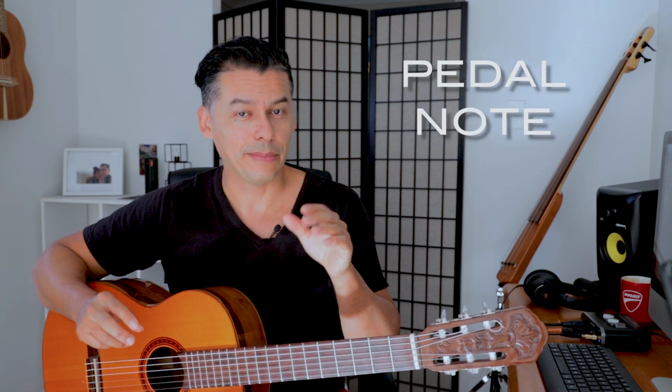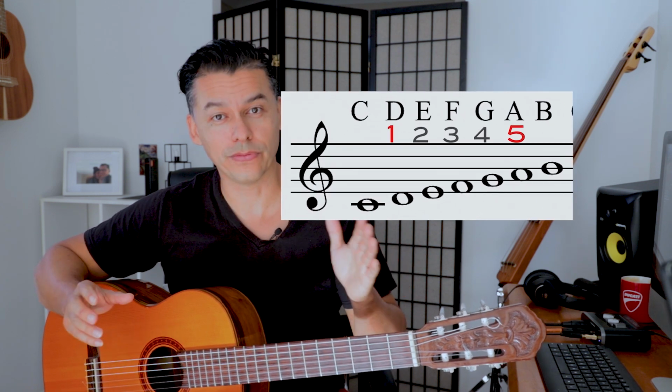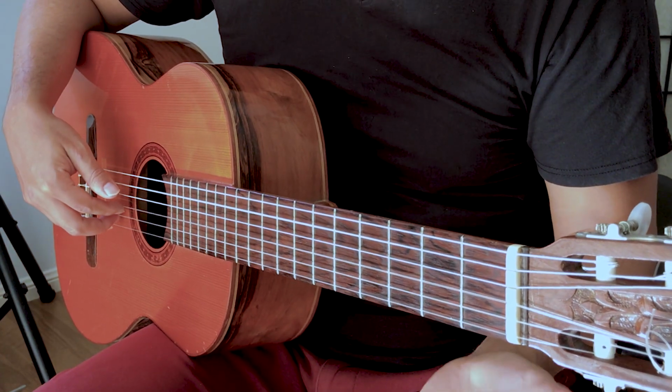Once you have these inversions in place, you can add the pedal note. That's my second tip. The pedal note is relative to all the chords, and in this case, we're gonna use the 5th note from the key note, or the root note, which is D. So the 5th from D is A, okay? So the A in this case is just a 5th string like this. So let's hear it with the inversion, ready?